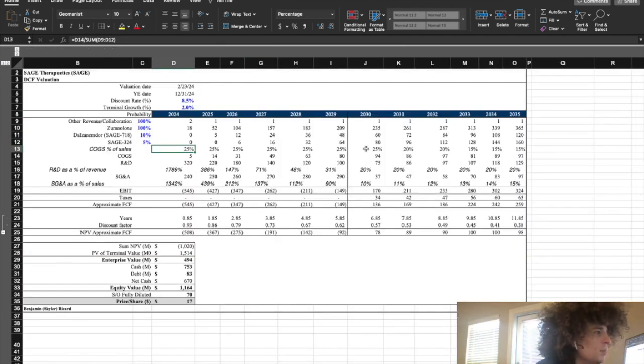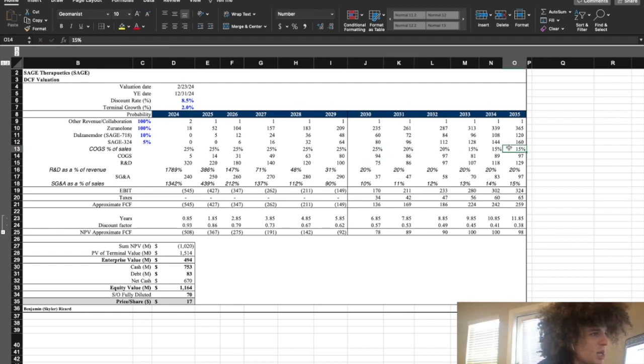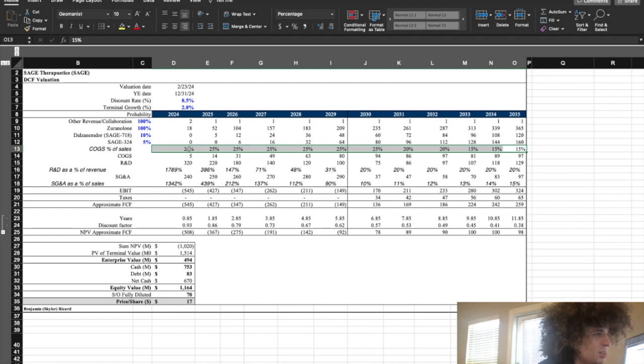Okay, cool. So on this side of the equation, the COGS will just pull from the income statement, so we would put 25 there, but on this part we're actually calculating the COGS based on the percent. So we just change this percent. Let's say we change the percent to 30, then the COGS increases, and that makes our stock go down. So I'm having them go down to like 15% COGS. I think that's fair. That's still pretty good. I'm being really generous to myself on these COGS. I could charge them a lot more, but I think I'll just leave it.